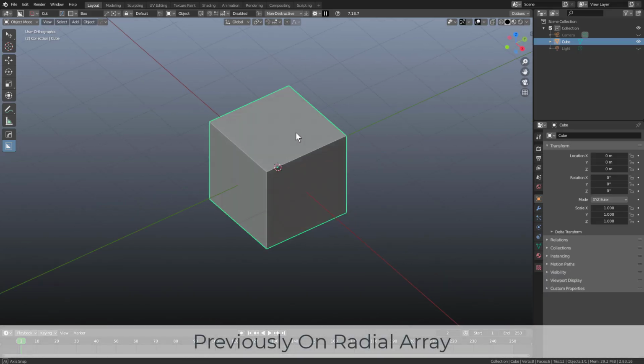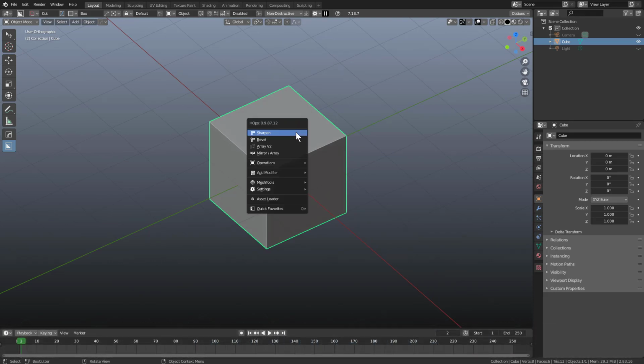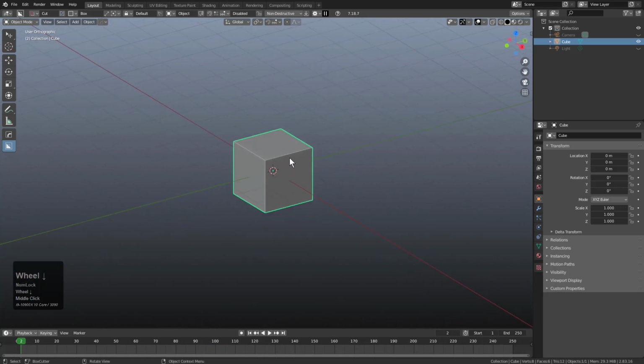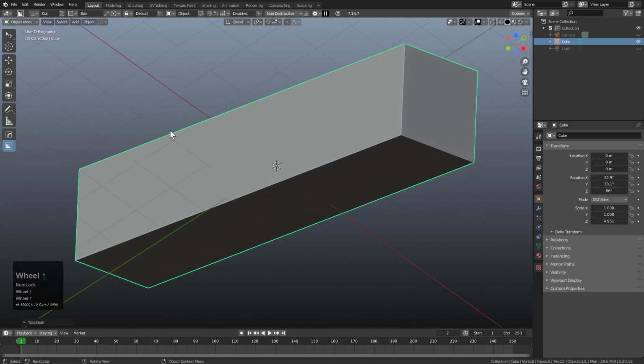So in a previous update log, keep in mind we are using HardOps 987.12, so we're about 2 versions behind. We're also using a version of Boxcutter about 2 versions behind. But if I were to press S and Z and scale this and rotate this object, we now have this object at kind of an unusual rotation.